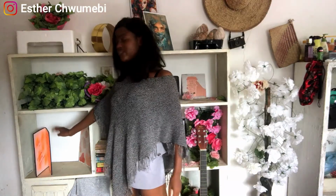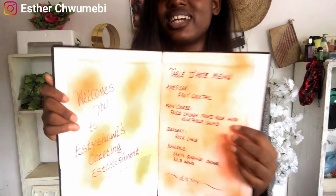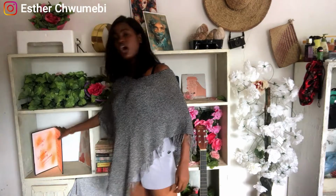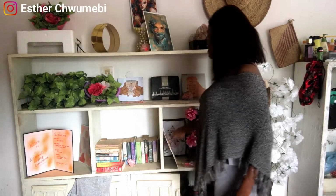I did this gift card when I was in secondary school for my exam, for my project, okay? I did this card when I was much younger, and I didn't want to throw it away. So I decided to keep it here, and I opened it up because the black would not have fit the aesthetics of my room, but the inside would have. So I put it there, and I made these posters.